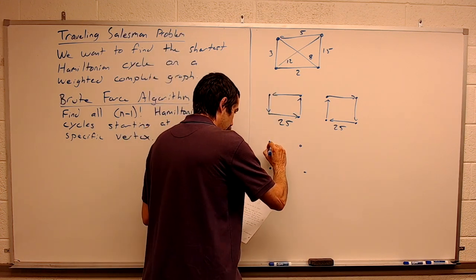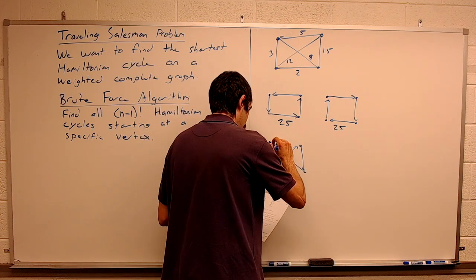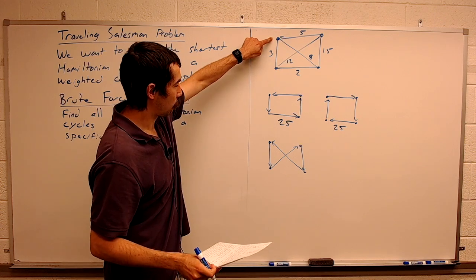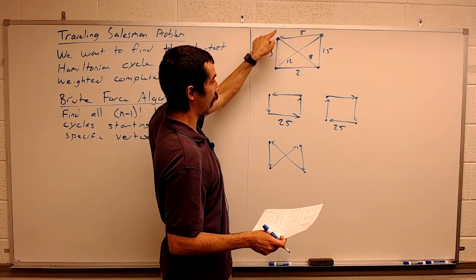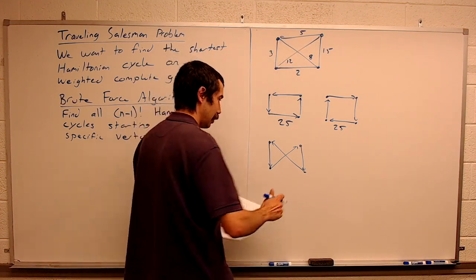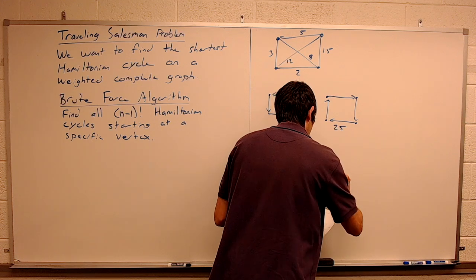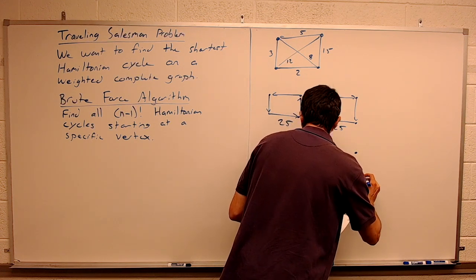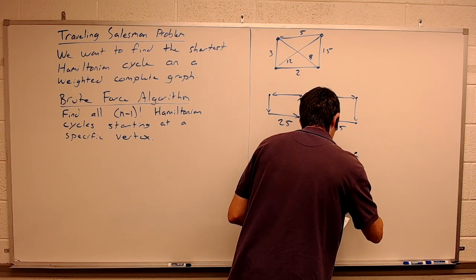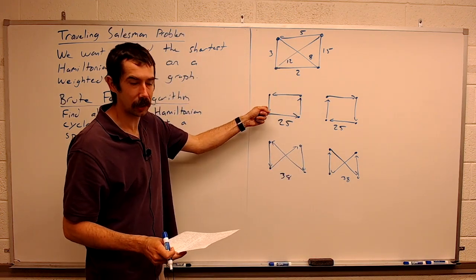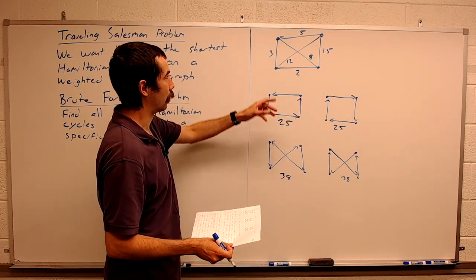Another option is we go down, across, down, across. So that has weight 3 plus 12 plus 15 plus 8. That has weight 38. And same thing if we did it backwards or in reverse. So far these two are the winners. And let's try one more. Or I guess there's two more, but they pair up.